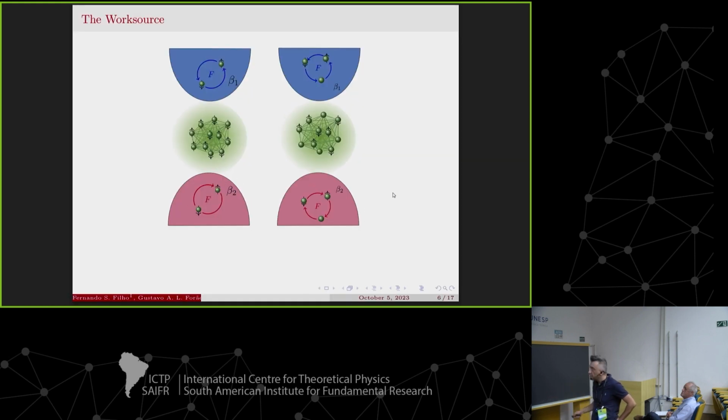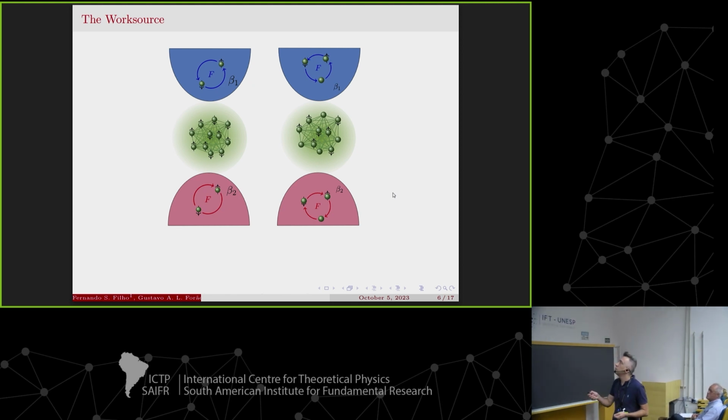The last information before showing my results is the work source. I described the setup, a collection of interacting particles. Now, among the distinct possibilities for the work source, I will consider a simple choice in which all particles interact with each other and each system is simultaneously placed in contact with both thermal baths, and we have a non-conservative force. Here in the counterclockwise direction, and here in the clockwise direction, according to whether the particle is placed in contact with the cold and the hot bath, respectively.